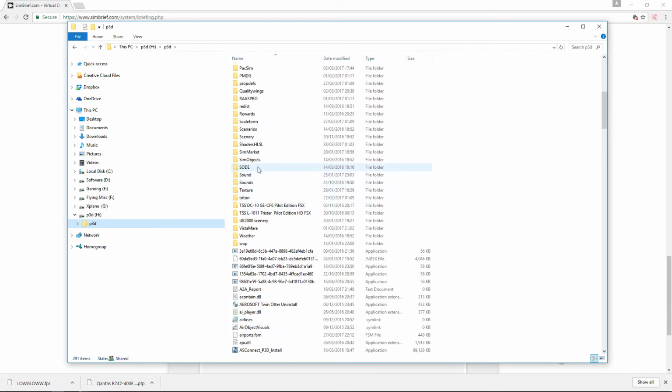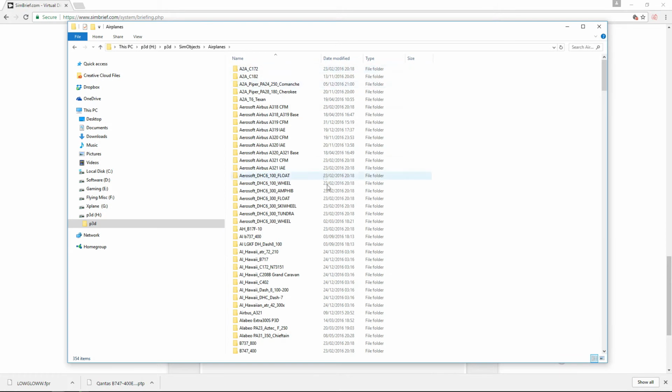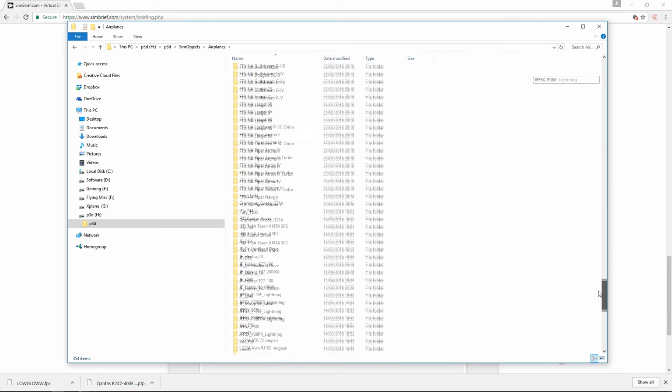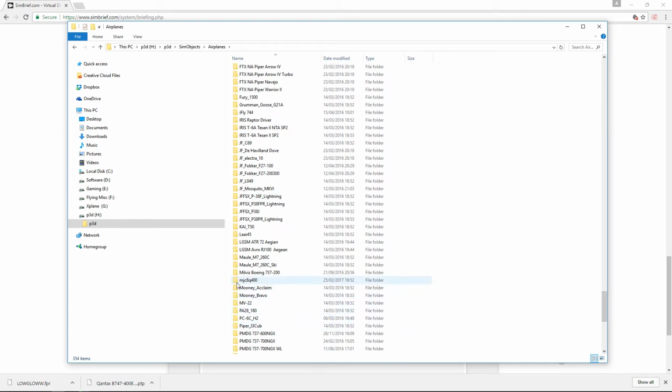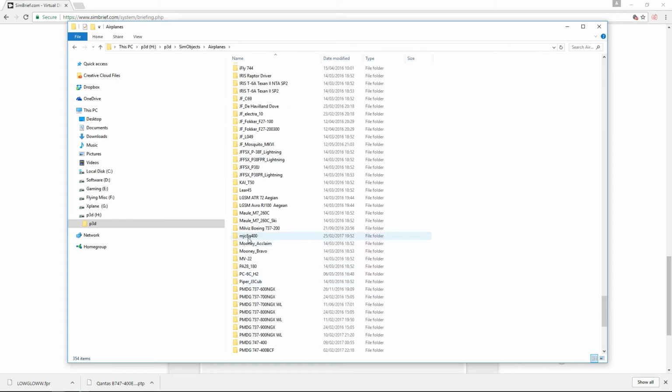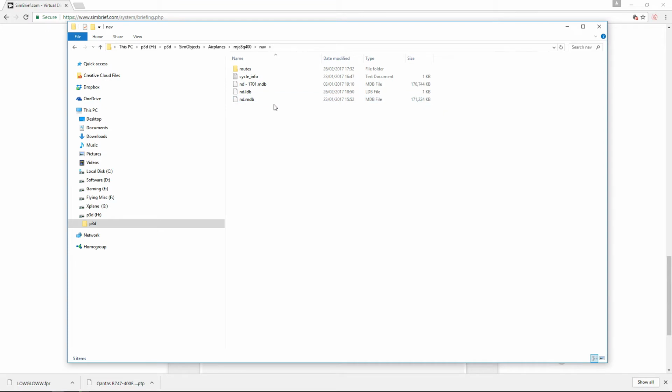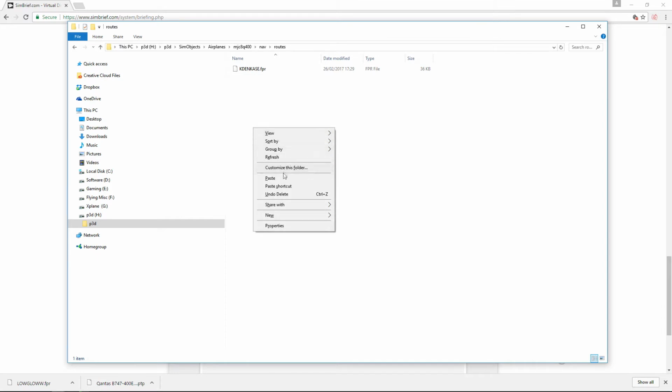and then go down to SimObjects, Airplanes, and we find the Majestic Q400 folder, which is that one over there, MJC8 Q400. Within there we go to Nav, then click Routes, and you just paste it in there.